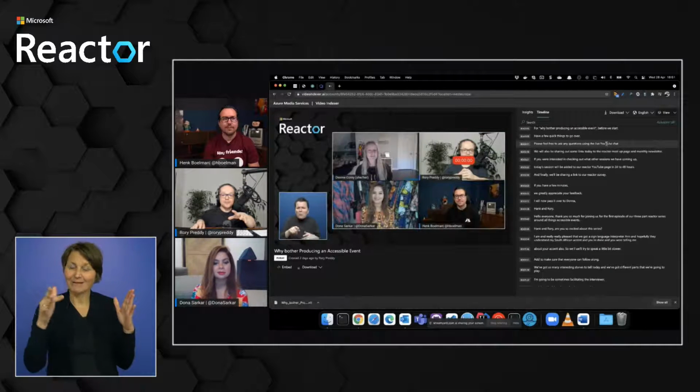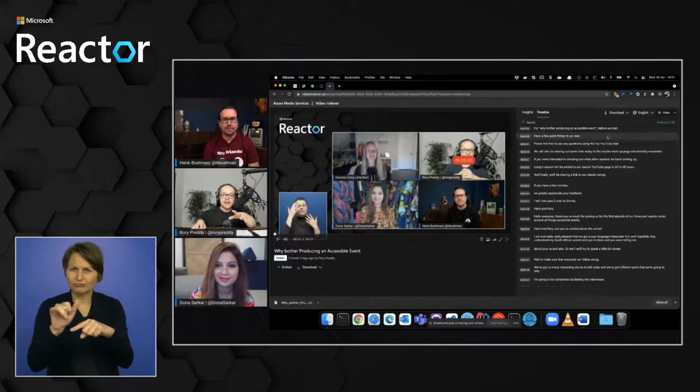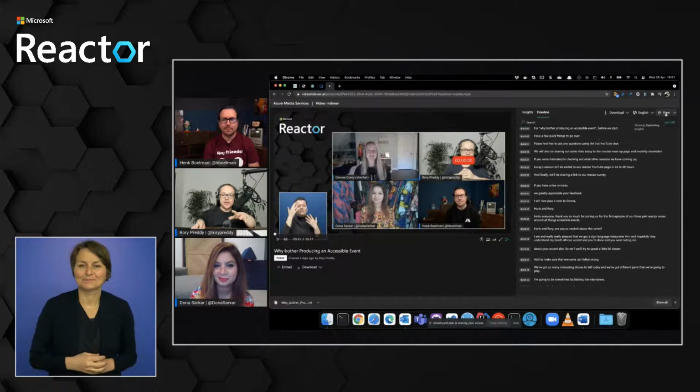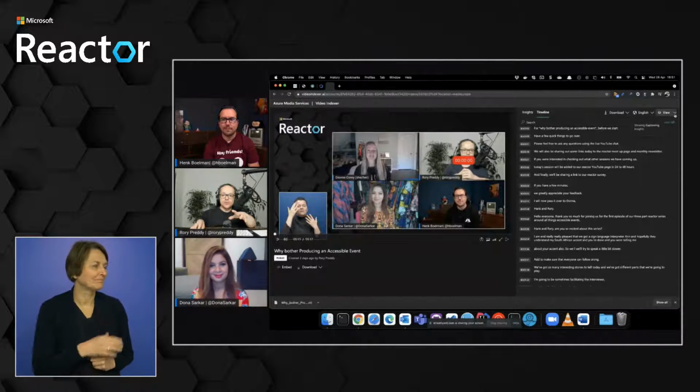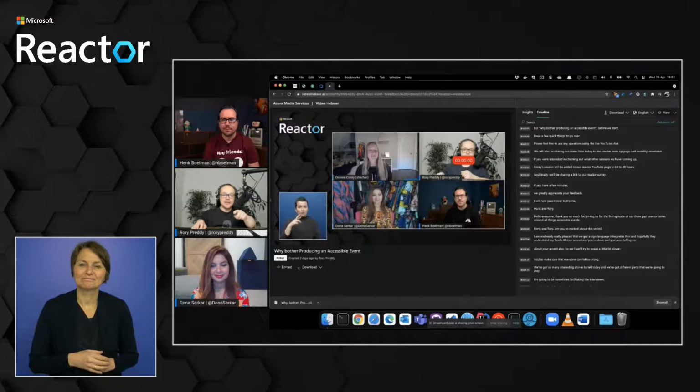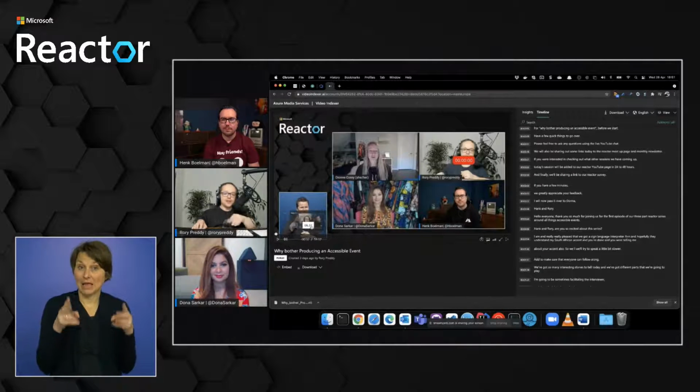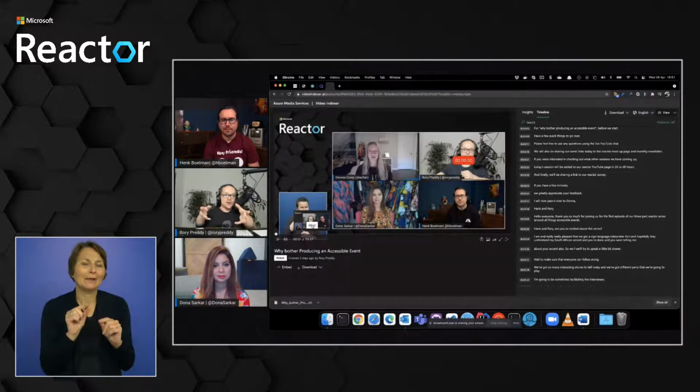So I can go, hold on one second. I can go in there, it doesn't have view, but I can go in there and edit that. But there's a lot more features that you can play around with. And that's just what I wanted to show you. A little bit bolt-on, but it gives you the ability if you don't have Azure Media Services.